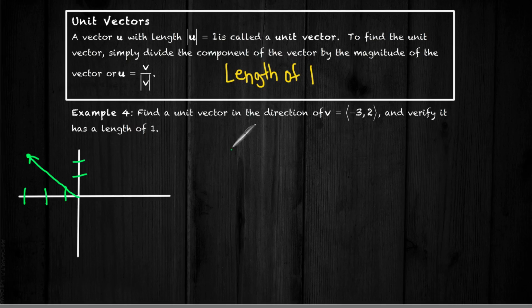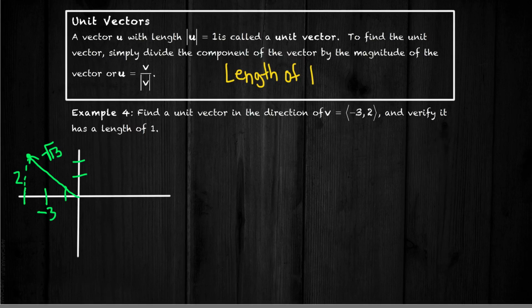Now, clearly, this does not have a length of 1, because if we were to get the magnitude of this, well, this is a length, we'll just put -3, but we're going to square that, so it doesn't matter. So if you do the Pythagorean theorem very quickly, you'll get 3 squared, which is 9, and 2 squared, which is 4. So the length of this vector is root 13. That is not a length of 1. That's much bigger than 1.